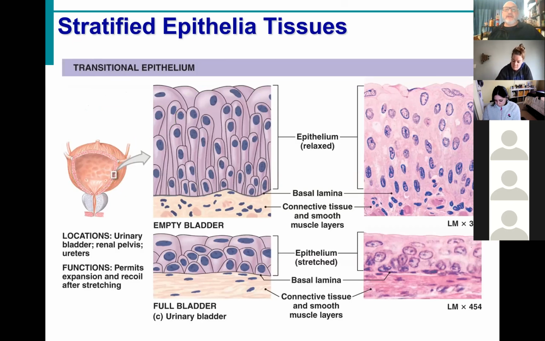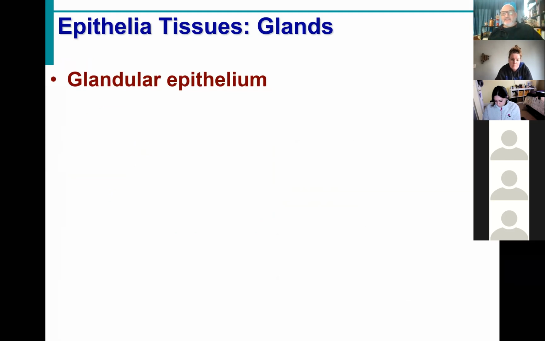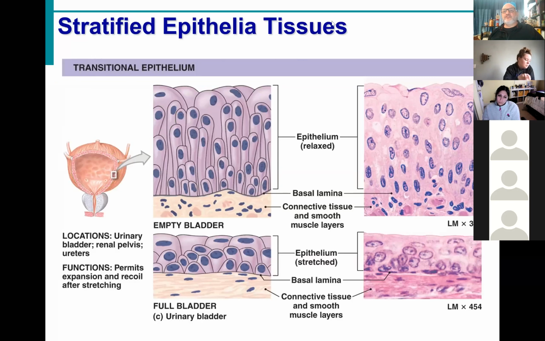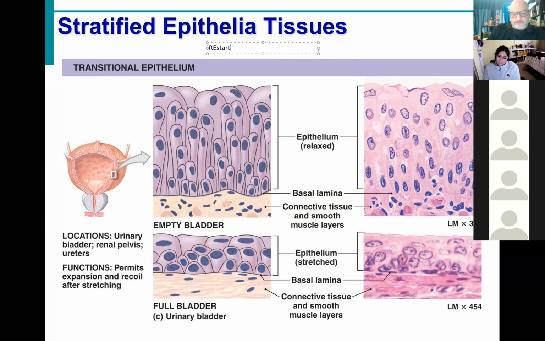All right, so here's the game plan. We have identified these tissues, and we still need to talk about the gland stuff. But before we talk about the gland stuff, I actually want to do some histology. So we're going to go ahead and take our next break. It is 2:05 right now, so we'll restart at 2:20. At that point, we'll start the recording again, and we are going to switch gears to our histology.